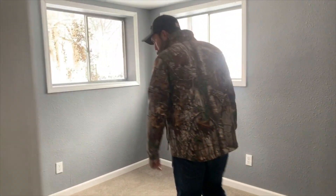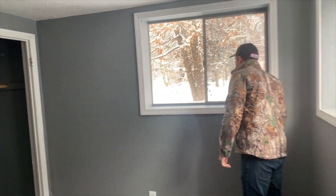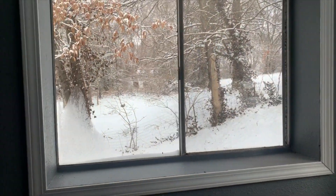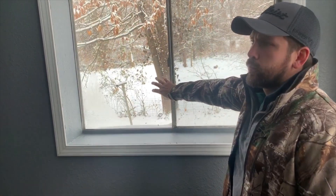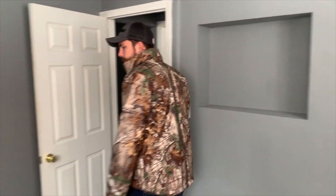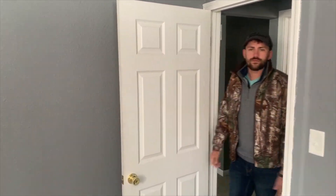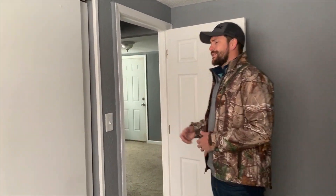Just split off right here — equal size bedrooms with closets, and you can kind of see out here into the little backyard. Not much of it there. The windows, I did notice, are really thin old windows — they're not very well insulated. But you kind of get what you pay for when you're buying an investment property for just over $100,000. From what I see so far, we would probably not want to pay the $112,000 they're asking, just because of the location and everything.